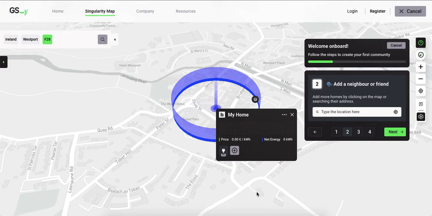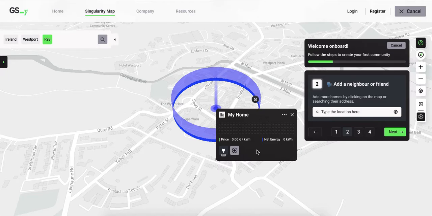Cool, so I see this blue circle pop up, and this is just to show where on the map my community is located. I can still continue to add homes and energy assets outside of the circle to my community. This black box on the screen that's just popped up tells me what energy assets are in the home that I've just built. So I can see that there's one plug here, and this represents the one consumption load profile that's attached to the home that I've added. So this would be the consumption profile of the flat sharing student.